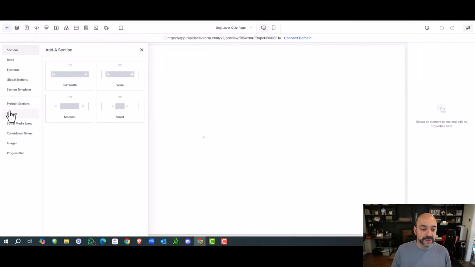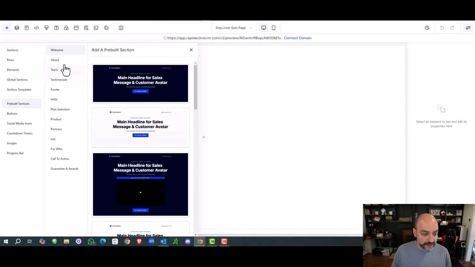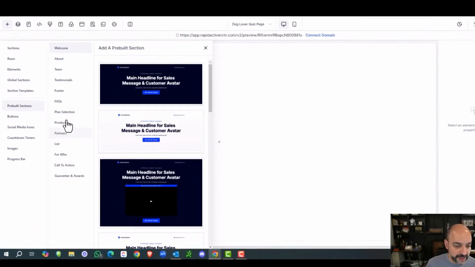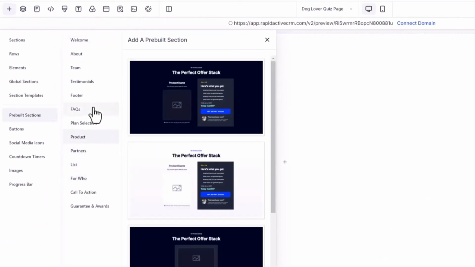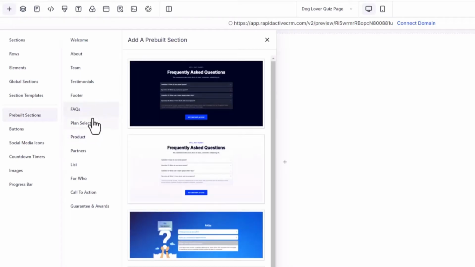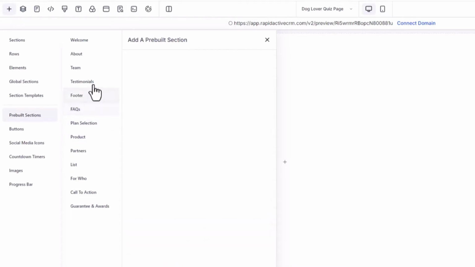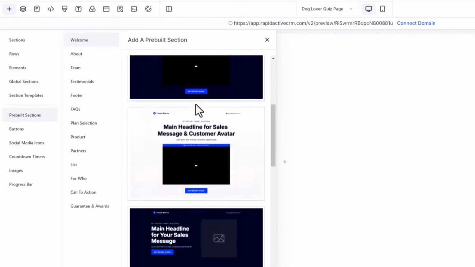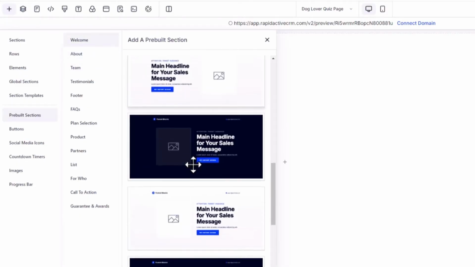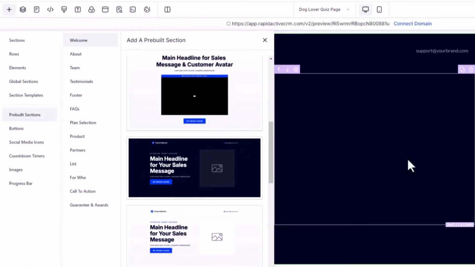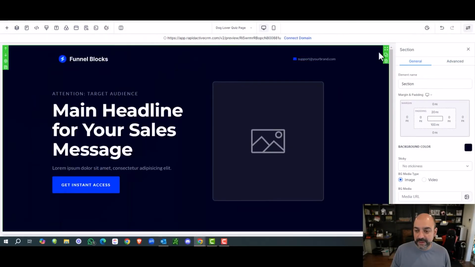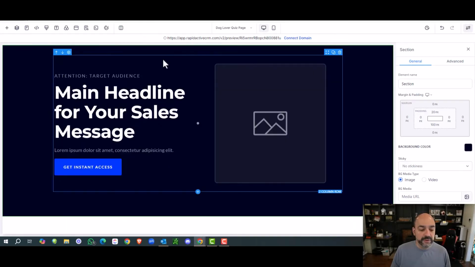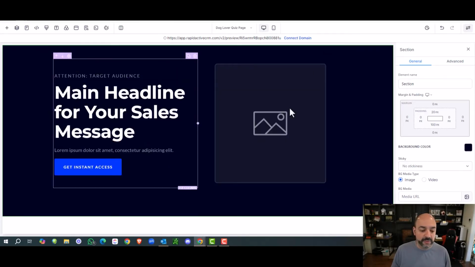And with now these pre-built sections, what I'm going to do is kind of mess with this a little bit. You see how these all have this cool kind of FAQ, product, sections, all these kind of cool areas. And what I'm going to do is find, yes, perfect. Exactly what I want. It'll be something like this. I'm going to get rid of this top header. Don't need it. So there's got to be a row here somewhere. Boom. Move this all over. This is going to be for my dog lover quiz. This will be the whole thing.